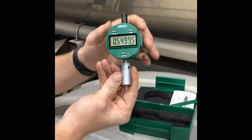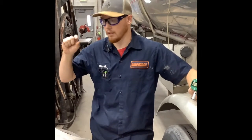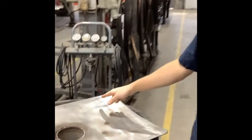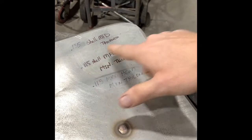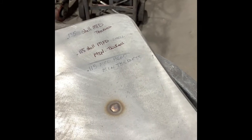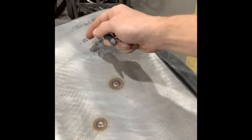What we allow for pits is the pit can be as deep as our minimum thickness will allow. So on this unit, where we have a manufactured thickness of 0.135 and a minimum of 0.115, both for the shell and for the head, we are going to do a little bit of math and subtract our minimum from our manufactured.